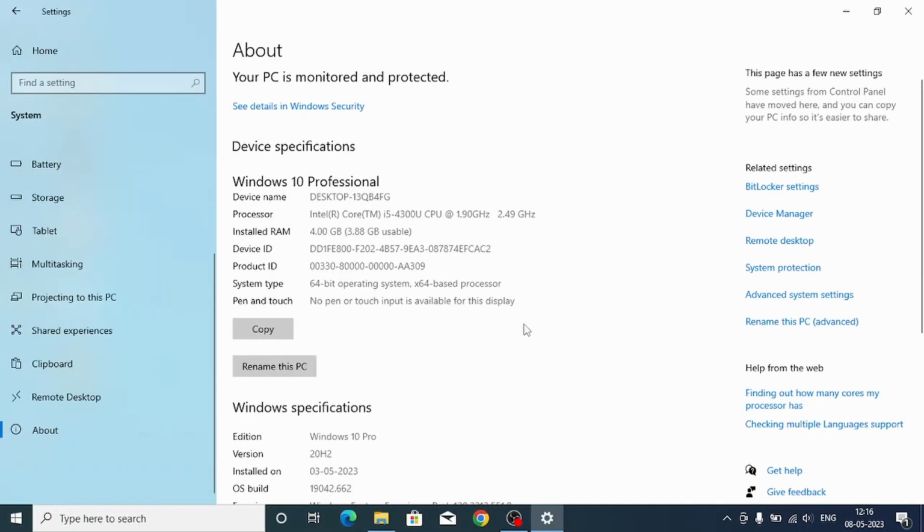So the ThinkPad X240 is quite a good laptop for a price of $100. We have an i5 4th generation processor with 4 GB RAM. We have upgraded the SSD to 256.